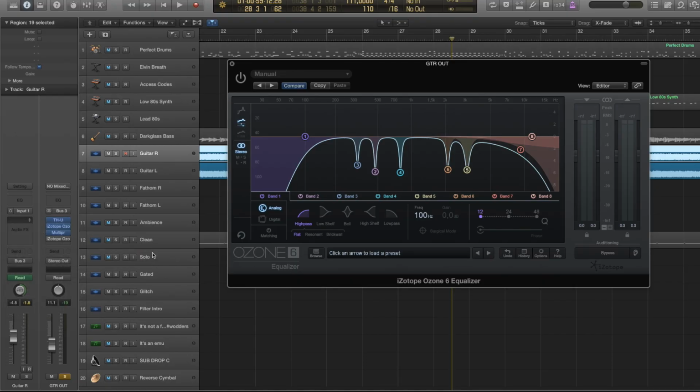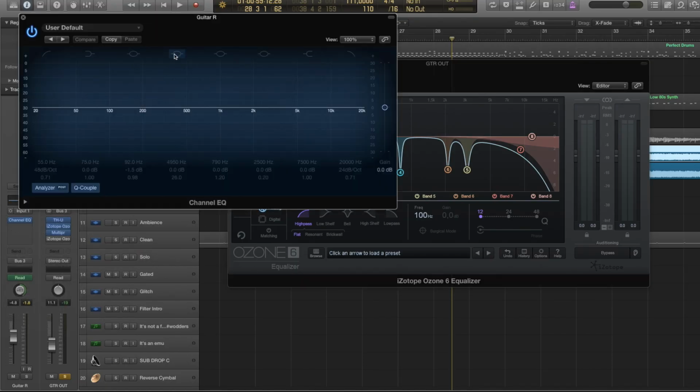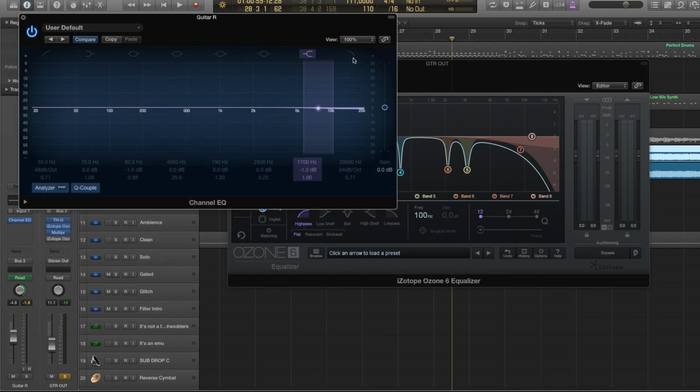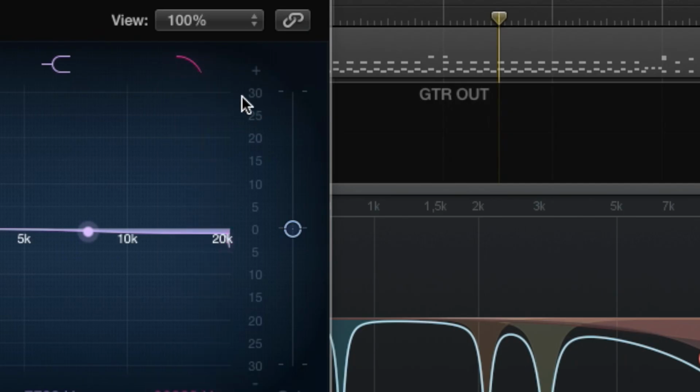It is better than the built-in channel EQ of Logic, because that one has 1, 2, 3, 4 bands only, and the other 4 are just dedicated to a wide cut like this or a pass filter. I hate this EQ, also because it's plus or minus 30 dB. Who is boosting plus or minus 30 dB?